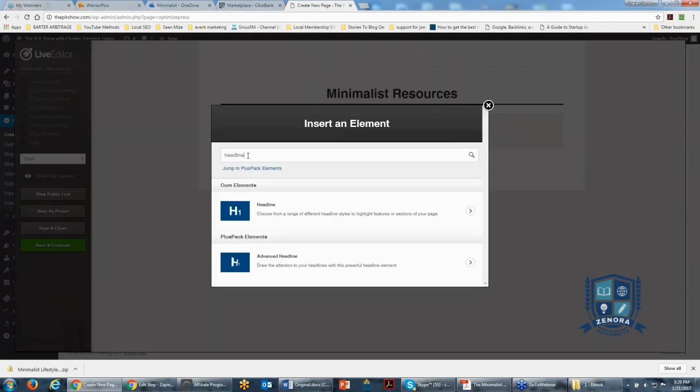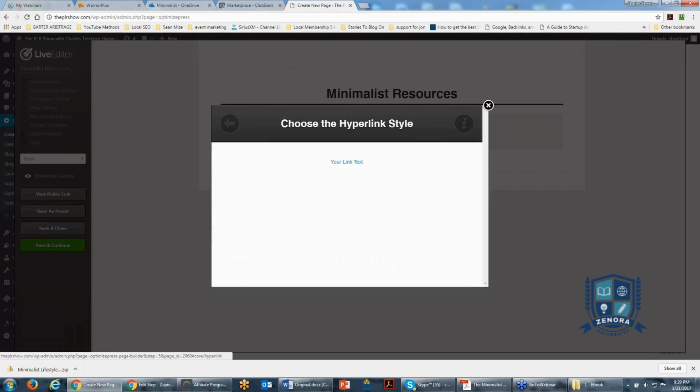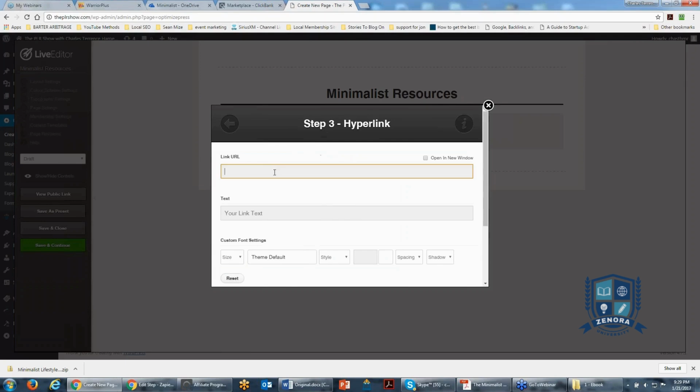And then we'll just put in some hyperlinks, right? And we'll say minimalist course or productivity course. Yep, that's a great idea. And that's all we would do.